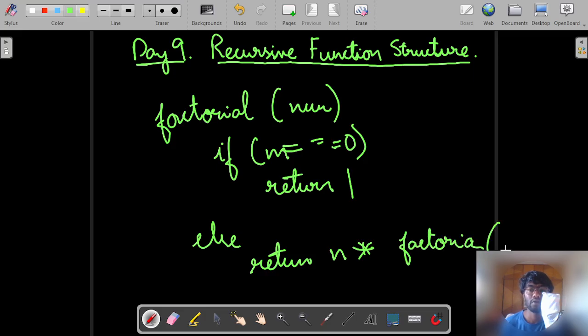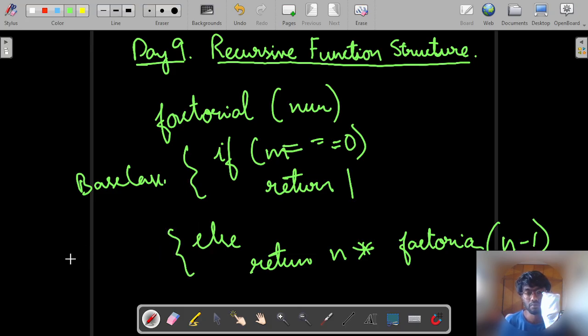Here we have already identified this as the base case, and the function which performs the subtask like this is the recursive call.